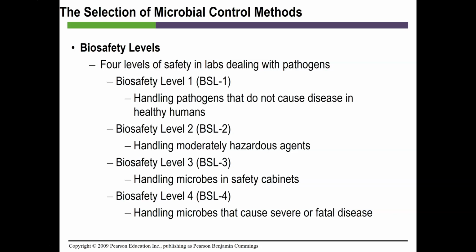BSL3 are very high-risk organisms. They cause serious infections that are difficult to treat and need only to be handled in biosafety cabinets with trained individuals. BSL-4 are especially dangerous organisms that tend to cause fatal disease without good treatment options and are only handled in very specialized laboratories by specially trained scientists. You will not find BSL-3 or BSL-4 organisms in a college situation anywhere. BSL-4 organisms are only studied in labs equipped to handle them. BSL-4 labs are only in a few spots in the United States.